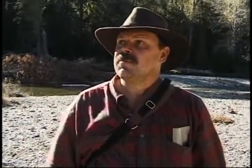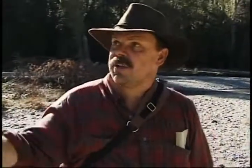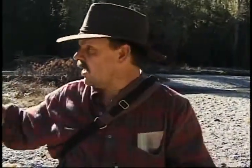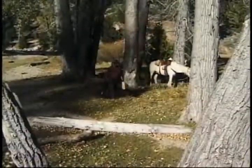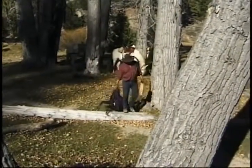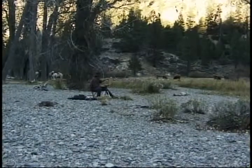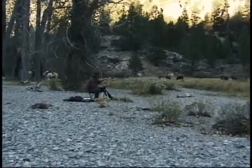I'm going to do actually a plein air work where I'm going to set my easel up right here. Perfect day for it. And the shadows should get better. The light will begin to grow dim as the sun goes down a little bit. We've got a couple good hours of shadows and light to work with. My painting setup comes with me everywhere I go. It weighs about 45 pounds, so I can pack it pretty much anywhere on my own back. This time I was glad we had a pack horse.